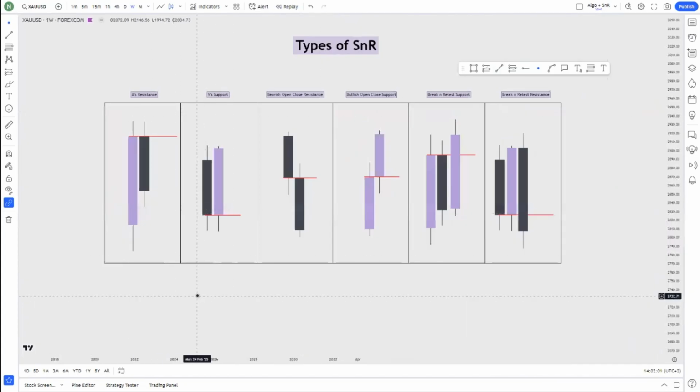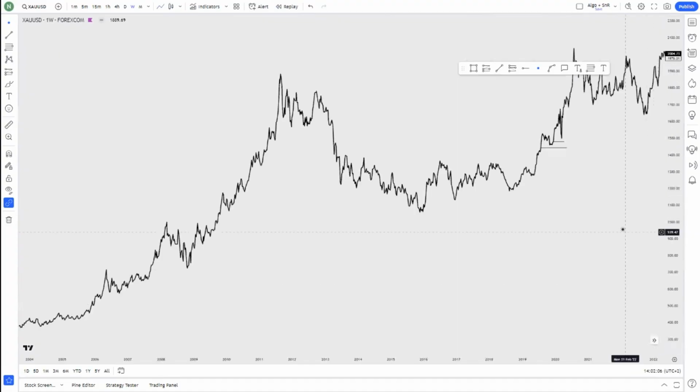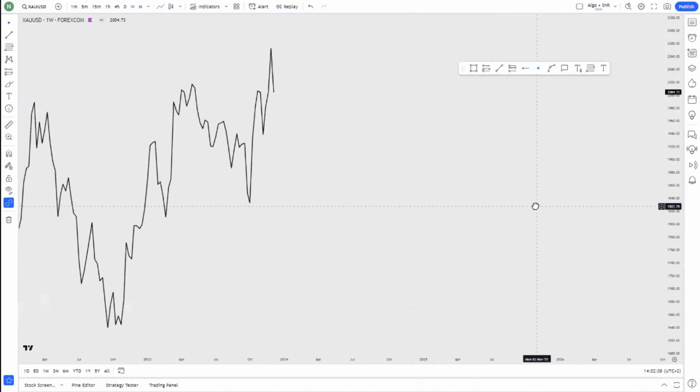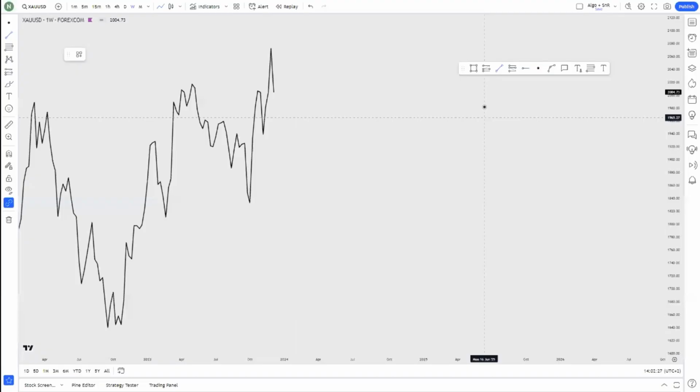When you go to the line chart, let's just start with the line chart. Just looking at the line chart, what do you see? The A is a little bit self-explanatory, because if it's an A, it's going to be like this, which means there's a resistance in the line chart. Then if it's a V, this is going to become a support. So you only need two candlestick formations. You don't even need basic SNR. You only need two candlesticks to present a support or a resistance. That's what we talked about previously.